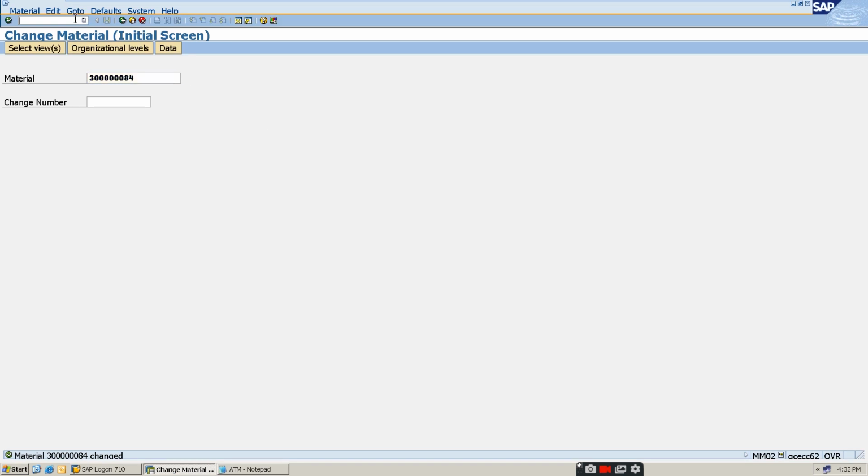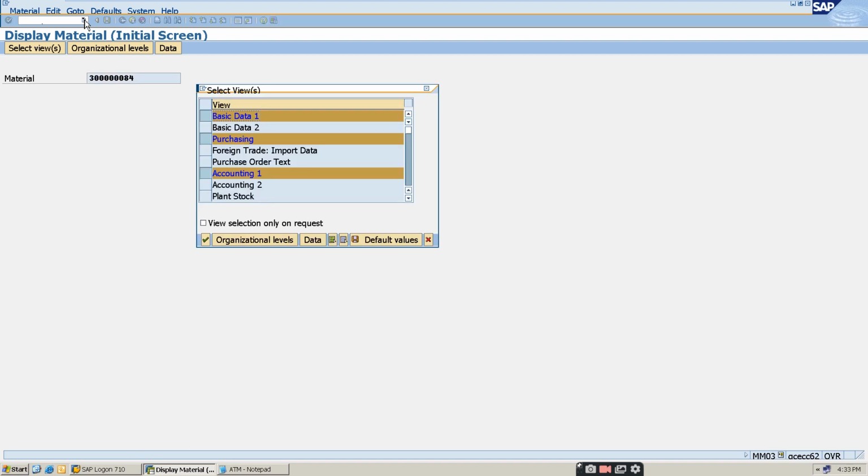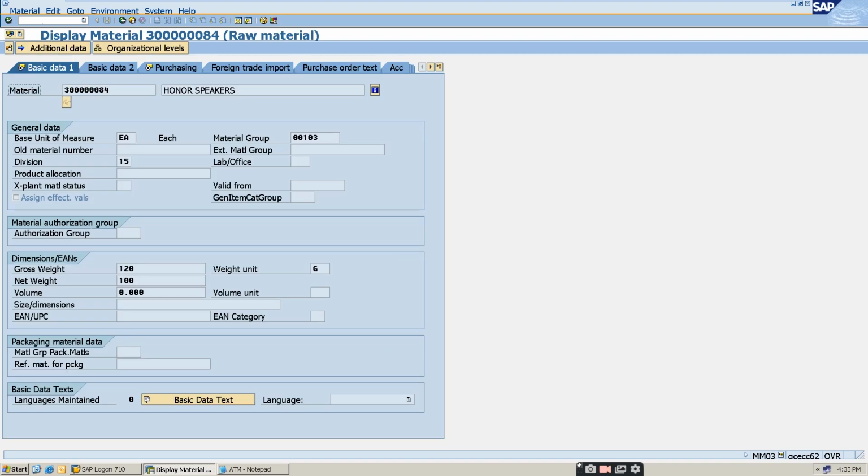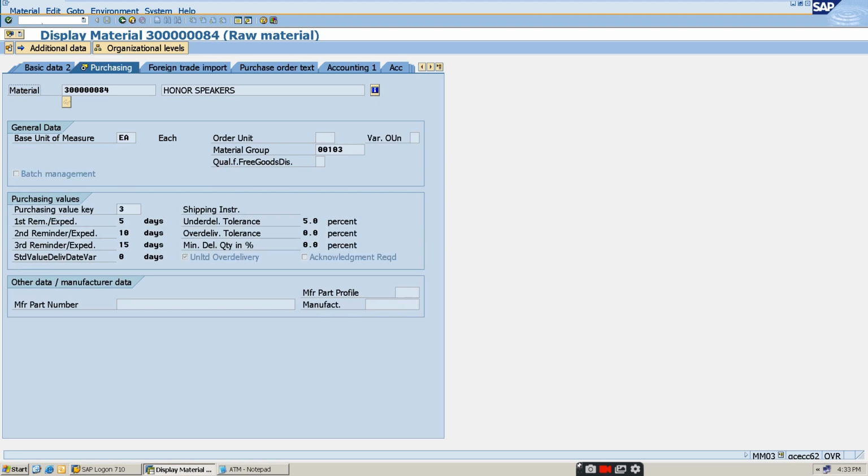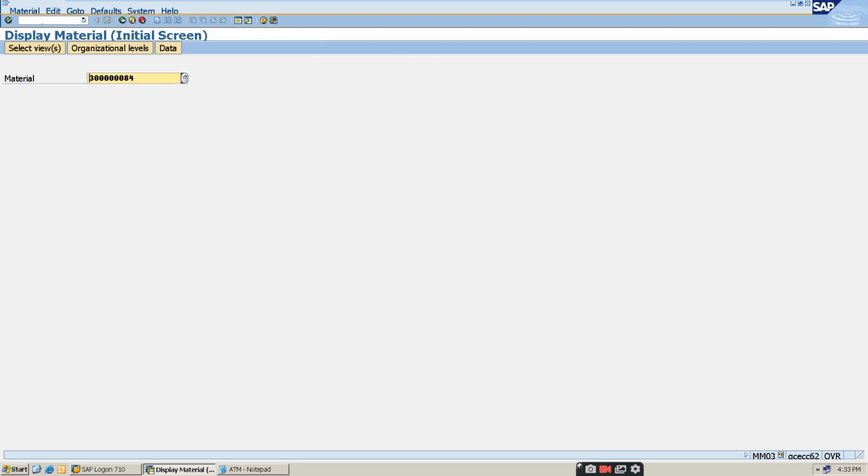So what are the materials that are created? You can see here. The material and plant that you have to enter, I just entered. It will show you whatever it is. Okay, this is the material we can see.